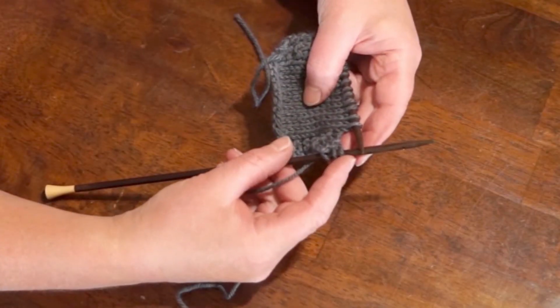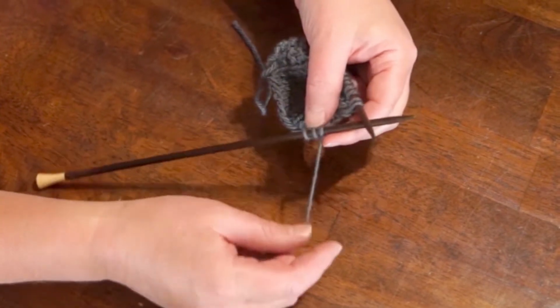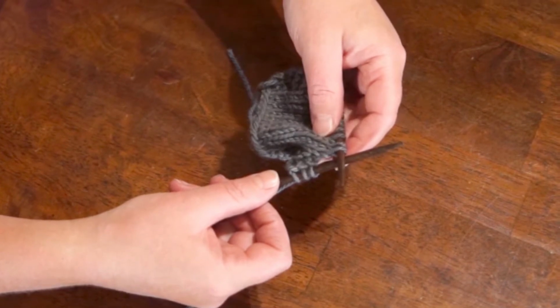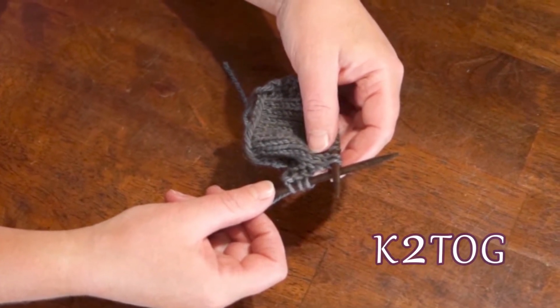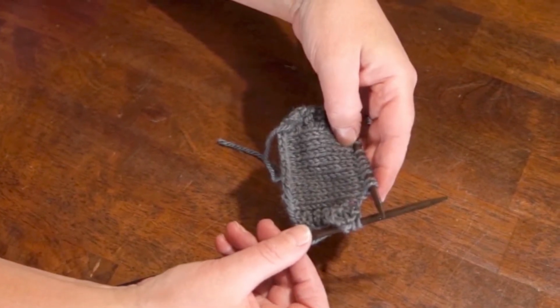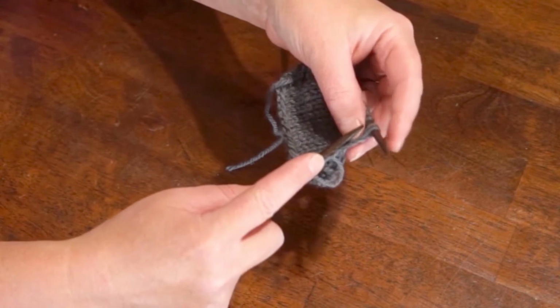So the next thing we're going to learn is how to do a very simple decrease. This one is called knit two together, in a pattern that's usually abbreviated K2TOG, knit two together. So you've got your knitting right here. You have your piece. We have two stitches right here, the first two. We're going to knit those together.